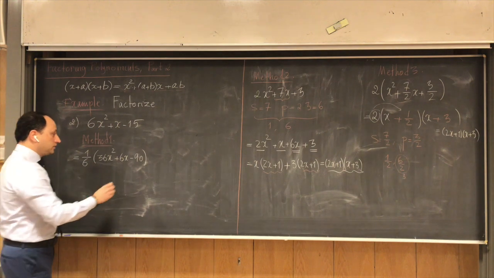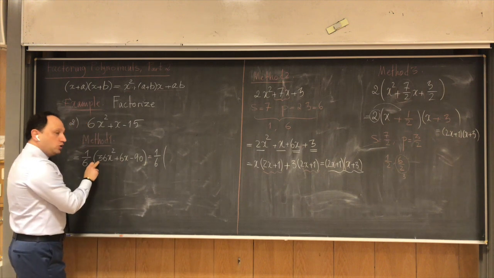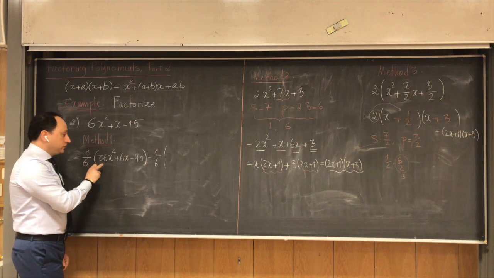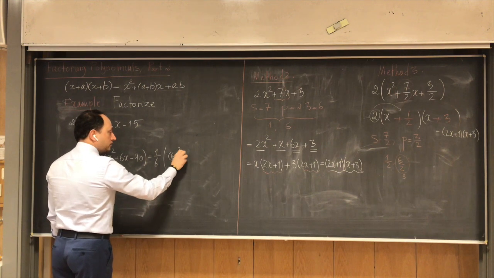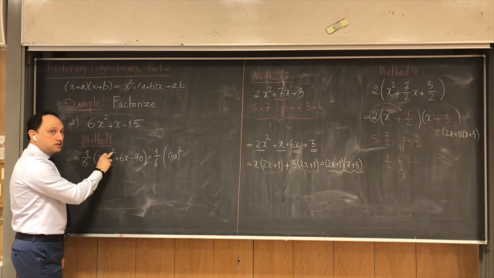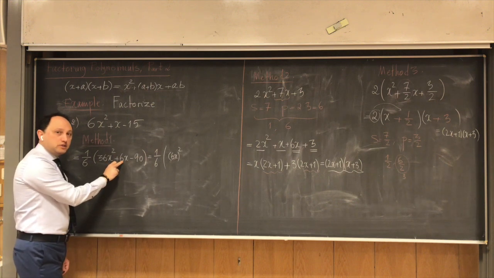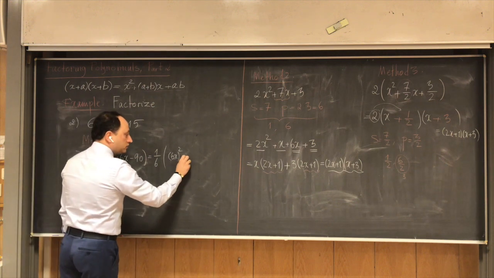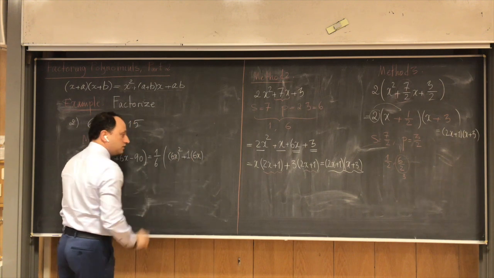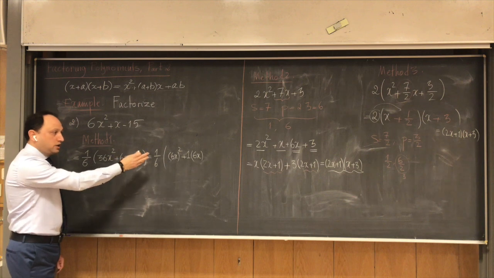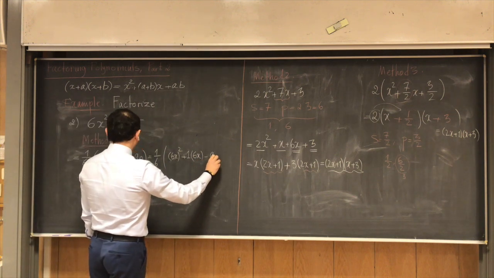But why this is good, I can write it as 1 over 6. And then I know that I want to give the role of the common term to 6x. So let me write it in a way that you can see it in front of your eyes. Instead of 36x squared, I write 6x to the 2. But this is already the common term itself. So what should I write? I should consider 6x as the common term. So what is the factor here is just 1. Yes, 1 times 6x is just 6x. And then I have minus 90.